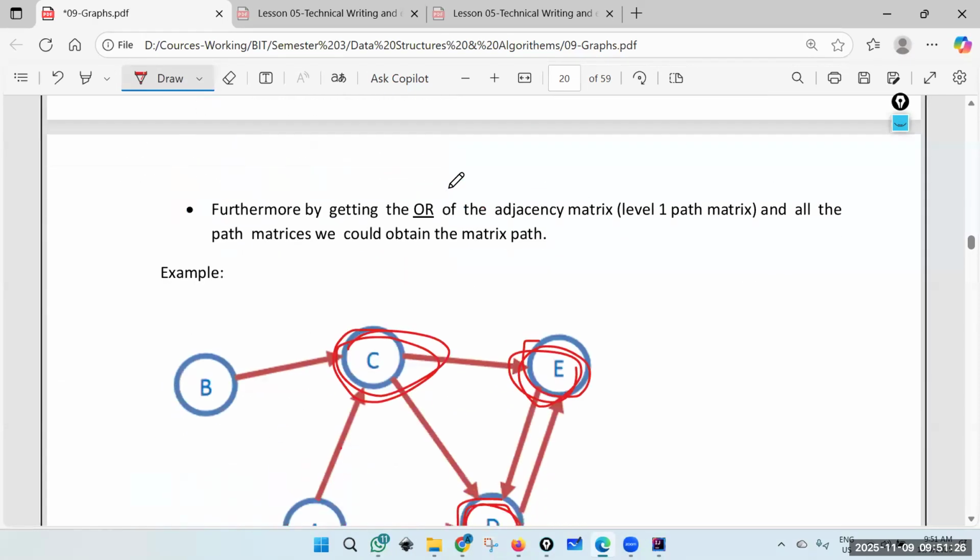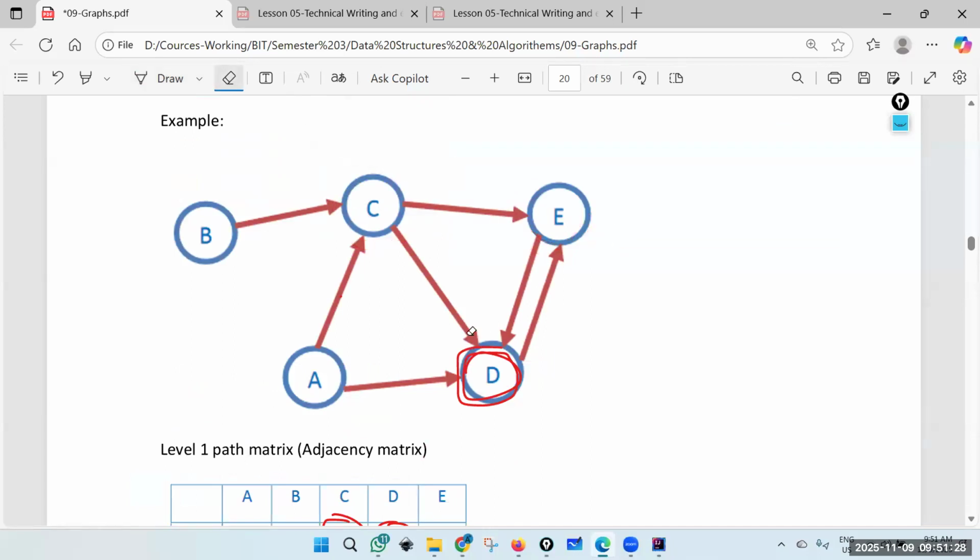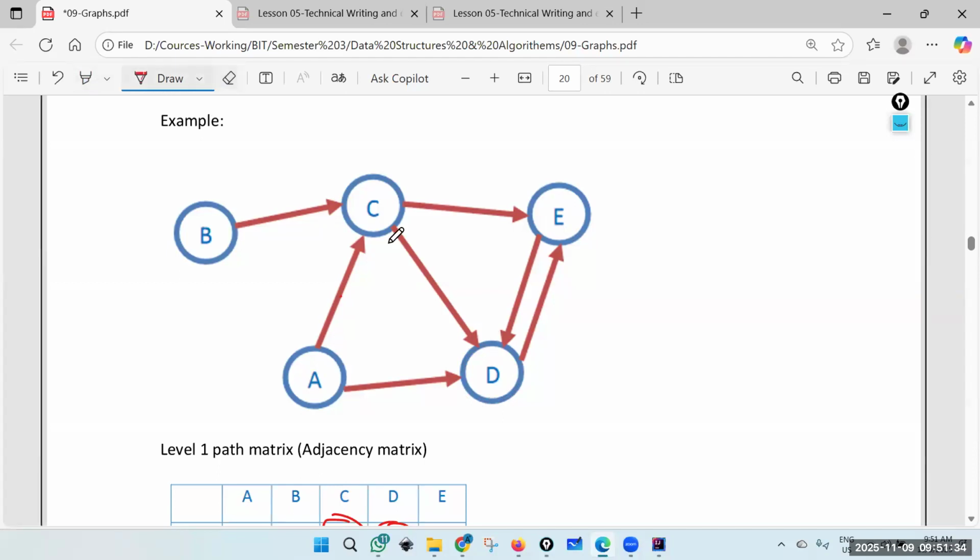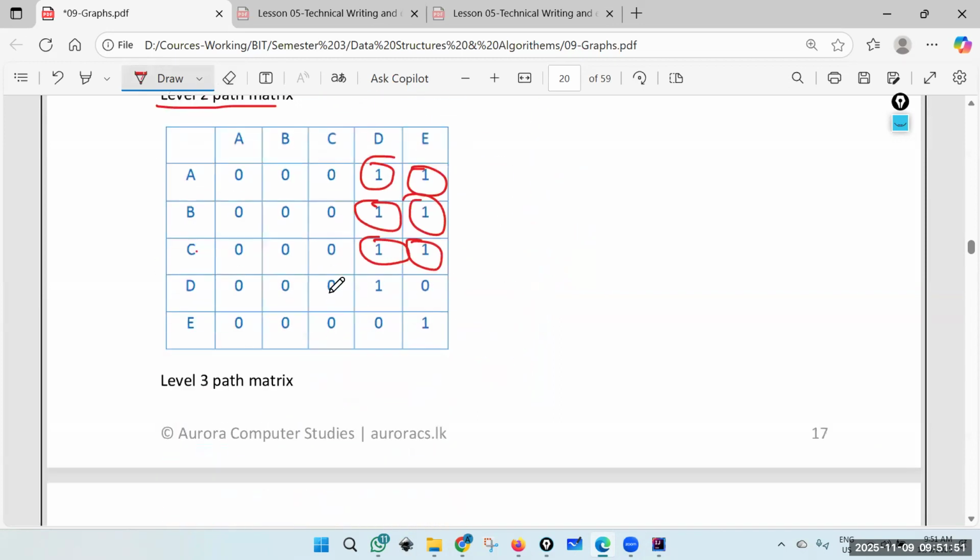From D, in two steps, where can you go? In a single step, you can go to E, but in two steps, you can't go anywhere else. That means it would be all zeros for the D row.